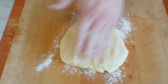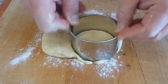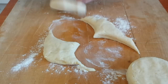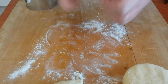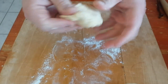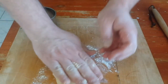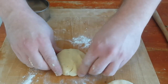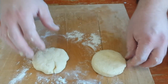So there we go. Back to our thickness. And get another 2 out of this. And then with the remaining dough, what we're going to do here is we're just going to form the last one by hand. And it is going to come out a little bit different. We'll show you afterwards. Now, it's going to be about the same thickness. It's going to be about the same shape. But with the edges formed instead of cut, you can see here, they are a little bit different.